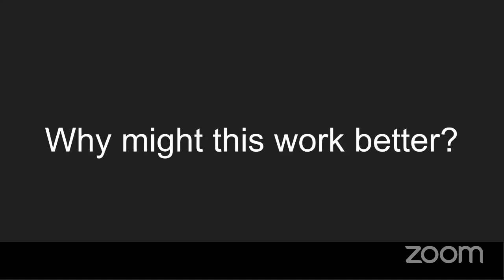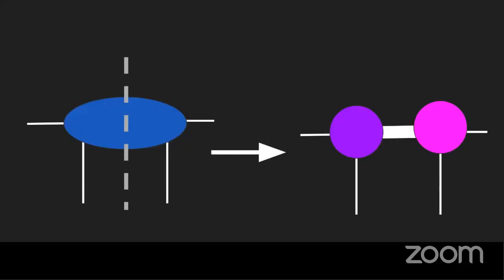And so let's ask the question: why might this work better than just doing normal gradient descent, and why is the fact that we have some results that this is working interesting? Well, one thing to notice is if I was to just do an SVD of this tensor after the gradient update and I didn't drop the lowest singular values, the bond dimension, or the dimension of this edge between these two nodes, is going to be much larger than it was before. And so that's a really important thing to notice: when we're taking a gradient through this big node rather than the smaller nodes, we're updating our parameters in a much larger space.